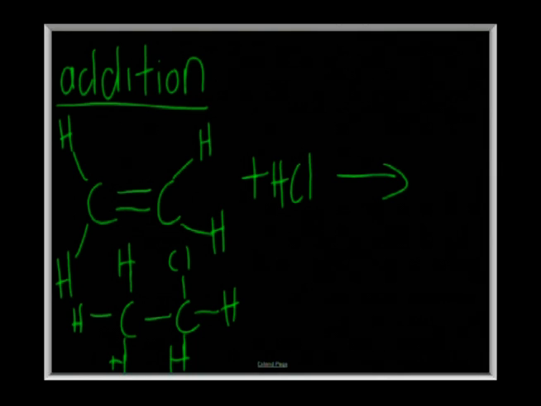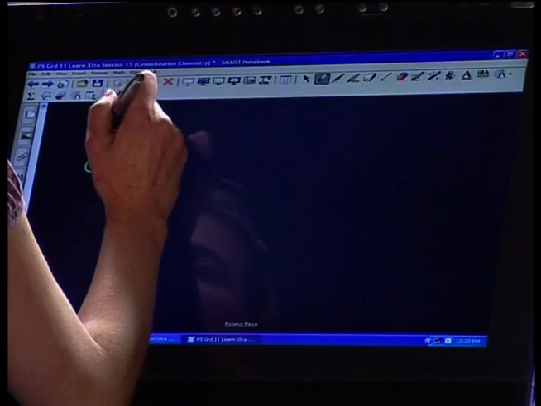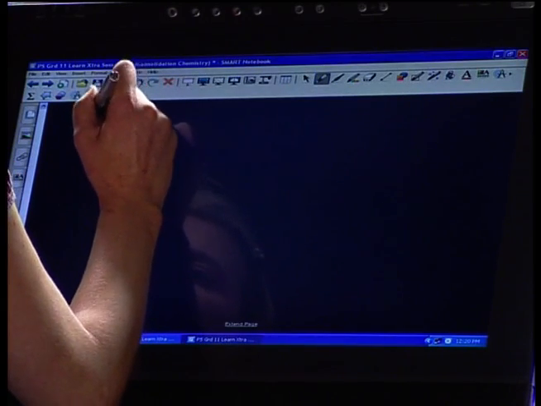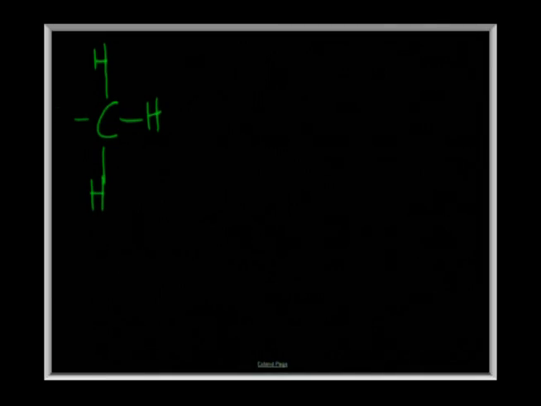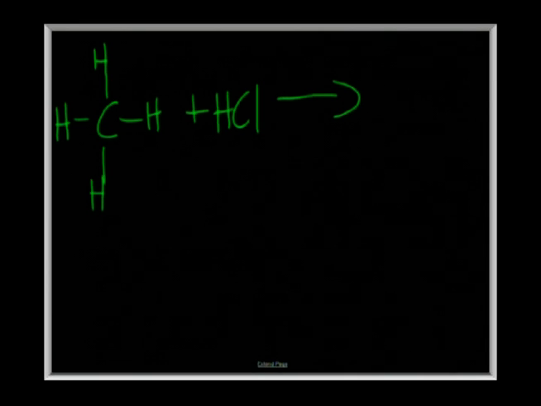Then there's also substitution. So substitution in sport, if a substitute comes onto the field, then the substitute will take the place of somebody else. Now, that's exactly what happens in a substitution reaction as well. If I've got something like, this is actually methane, adding HCl to it, and then the chlorine can take the place of one of the hydrogens, let's say that one.